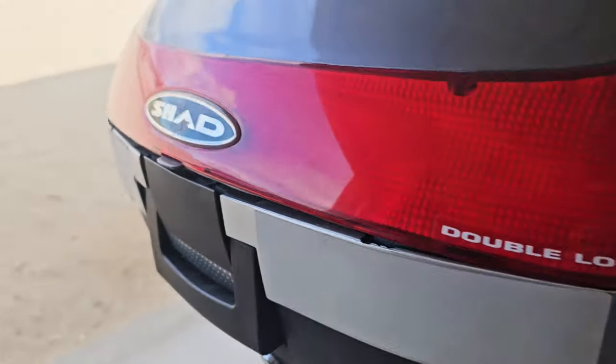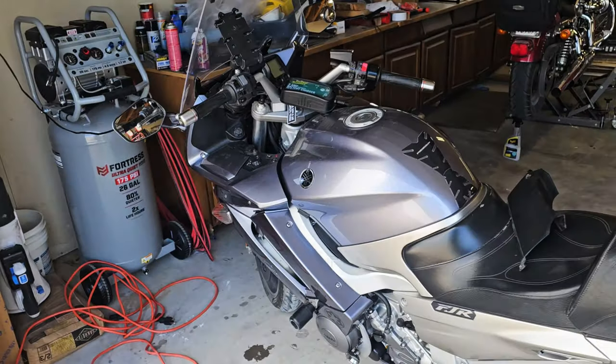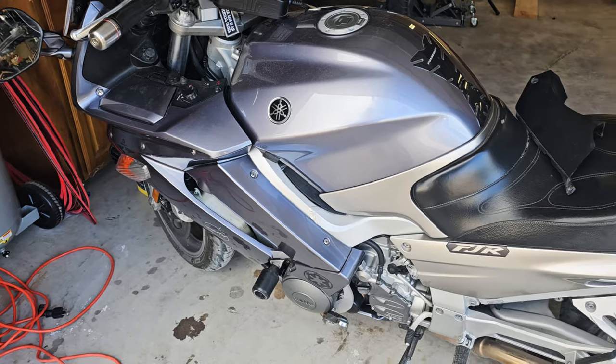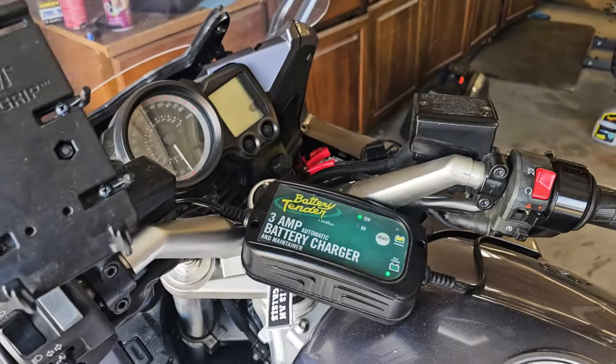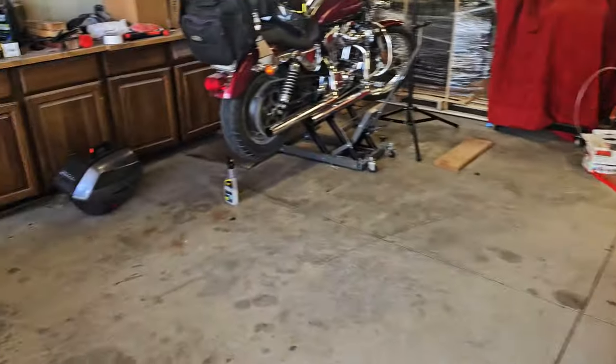Yesterday I went to start it up and the battery was dead. I've been flicking the key on and off too many times, so I'm gonna get it off the battery tender and we gotta run into town. It's windy, it's cold, I don't like it, I hate everything.